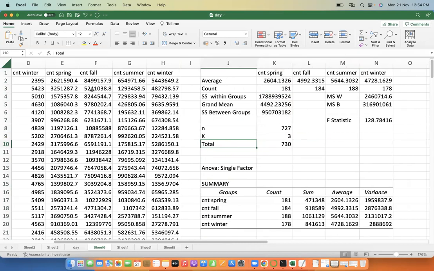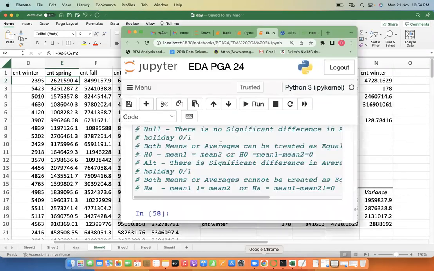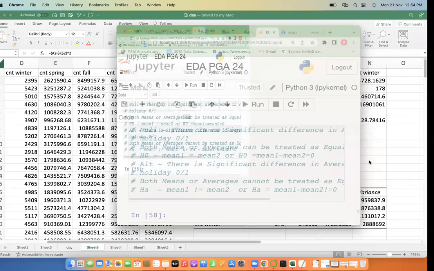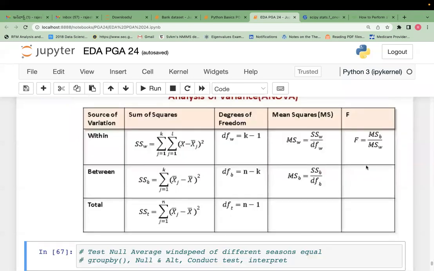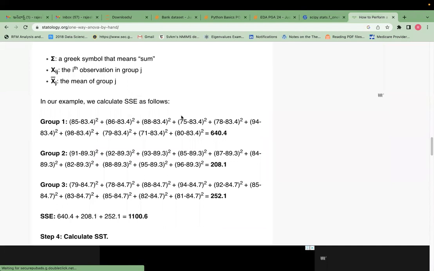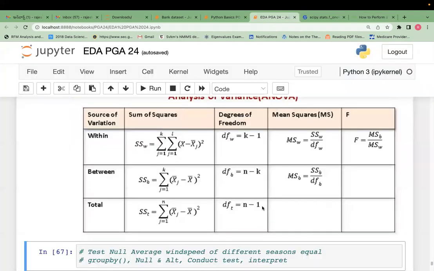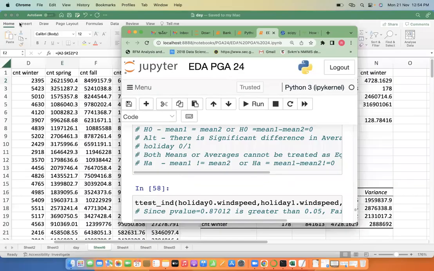Still, why did we do all this? To understand what the formulas are, what all formulas are there, how it is calculated. Second, these formulas also help you to improve your Excel skills because they are complicated formulas. You will be working with a lot of Excel formulas in your real-time data sets. Most of the time, basic analysis will be done on Excel only. So I have implemented all these formulas in the Excel sheet. Some rounding errors will be there.